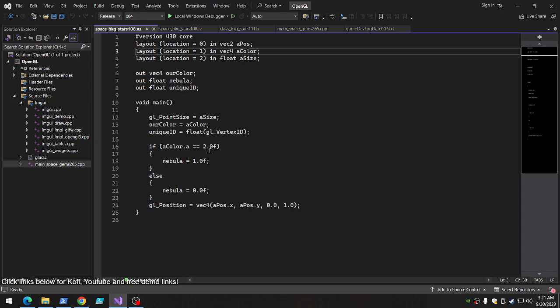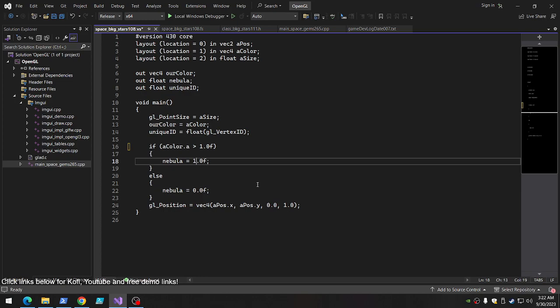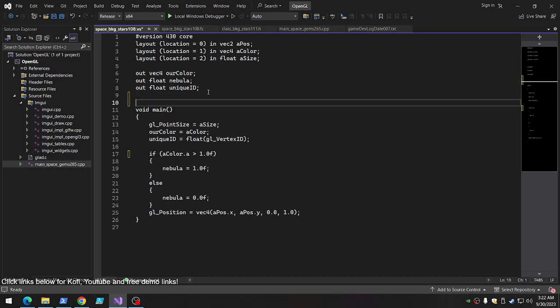Otherwise, the other option is for that to be equal to 1. So let's just go if A color is greater than 1, then nebula, let's set it equal to 1. Let's do another. We have the unique ID. Let's go out, float. Let's just call it nebula points.